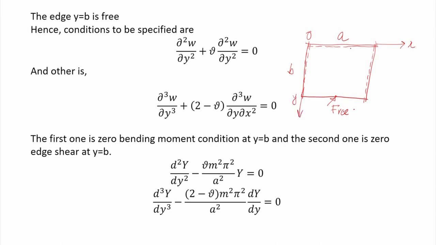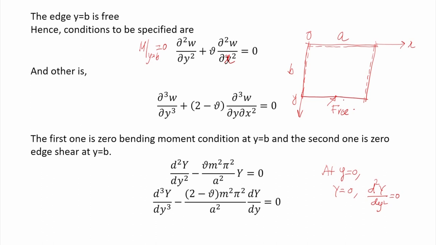Because it is a simply supported end, we know that the bending moment is 0 and deflection is 0. So at y equal to 0, there is no difficulty in writing the boundary equations, because deflection is 0 and the curvature d square w by dy square is also 0. But at the free edge, the bending moment is 0, and we cannot now neglect the second term, which is the curvature along the x-axis, because this edge is free and will be deflected, and therefore curvature also exists. So two terms in the bending moment equation should be considered here, from the bending moment at y equal to b equal to 0.